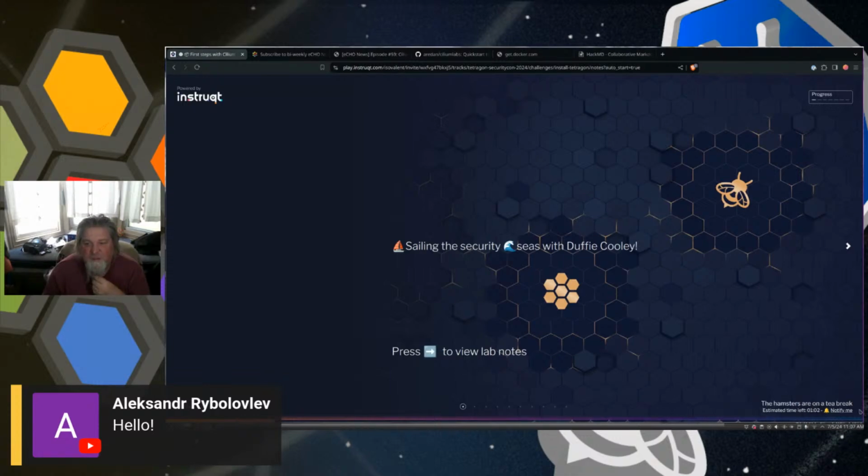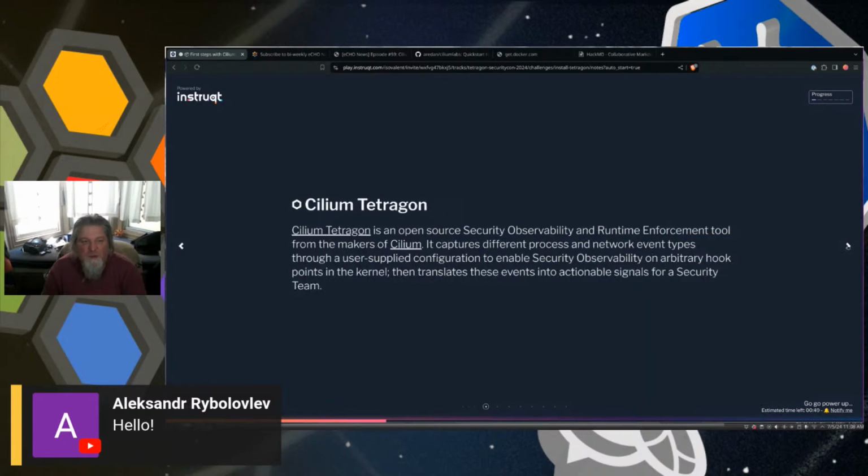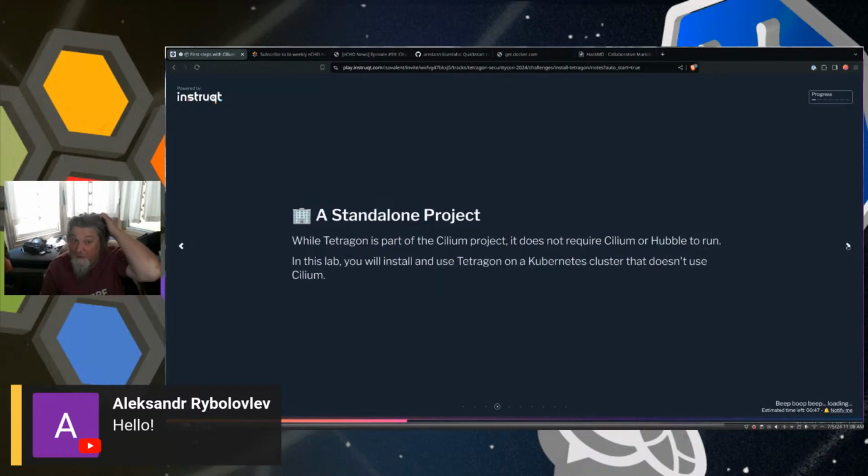As you're watching, you're going to see that down here on the right, it's loading up the lab. So it's not actually ready to start yet. So it'll take about a minute, maybe 2 minutes for it to get started. Won't take too long. While we're waiting, you can actually shift through with your arrow keys or with this little arrow here and see what we're going to be doing.